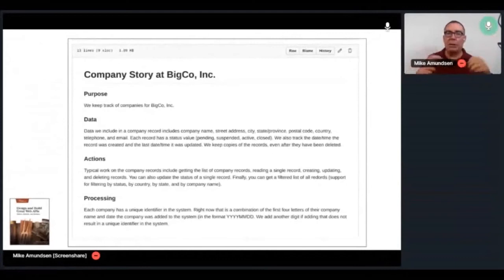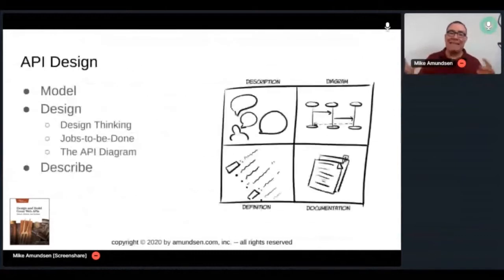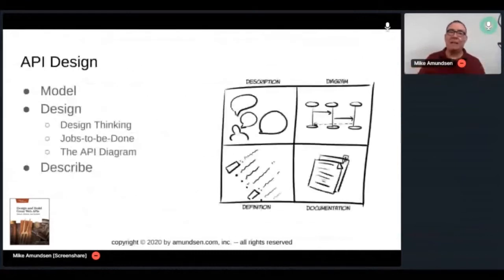You don't have to worry about screens. You don't have to worry about things like that. But you need to figure out what are the actions people want to do. We will use this as part of our design process. And usually there are lots and lots of stories that you need to collect up. Just like you would in user stories. Designing is another thing. Taking all of that information we've collected about your purpose, your data, your actions, and any internal processing or rules. And now start thinking about your design. We need to think, well, how do people normally do this?